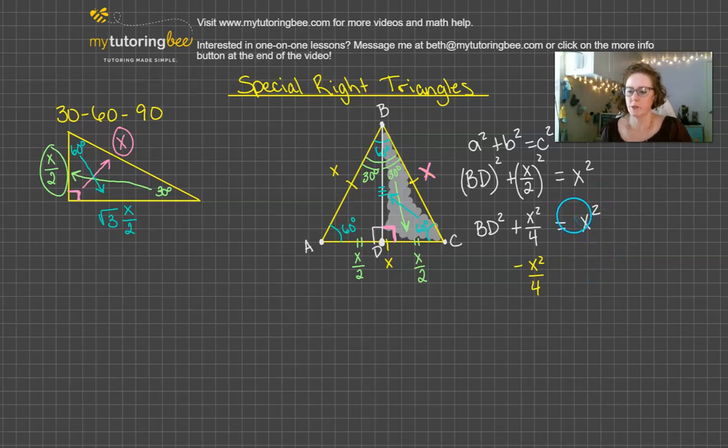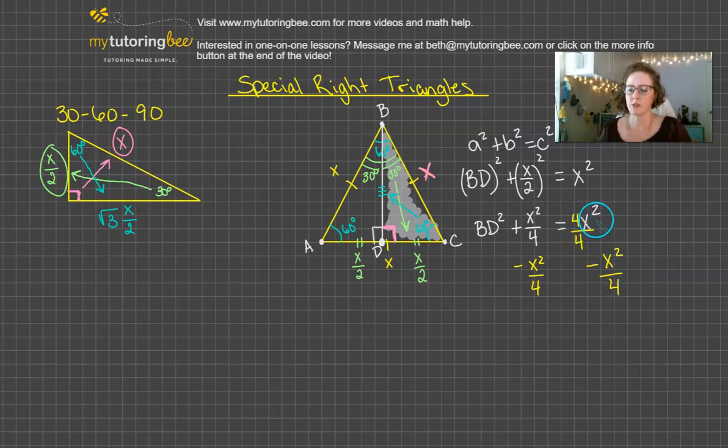So what we're doing is we're multiplying 4 over 4, which, as we know, is just equal to 1. We're allowed to multiply 1 times any number because it will give us that same number. We're multiplying 4 over 4 in order to make it have a common denominator, so that we can now subtract x squared over 4, because we need to keep both sides of the equation equal.